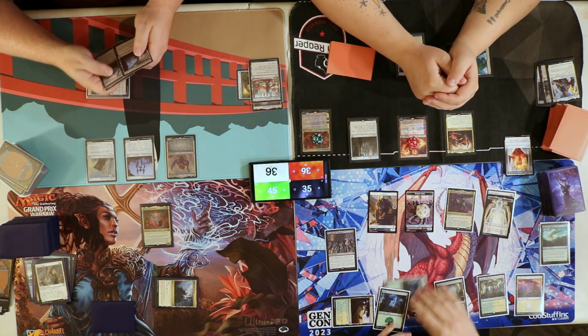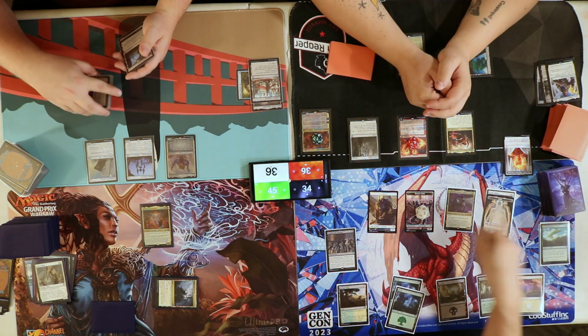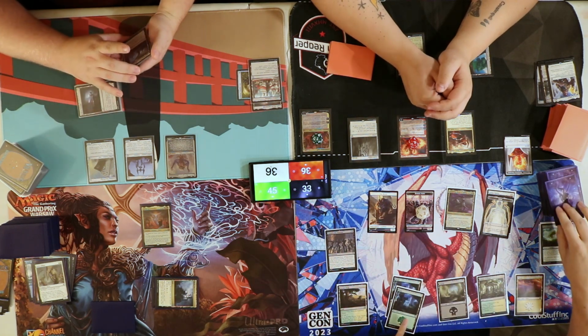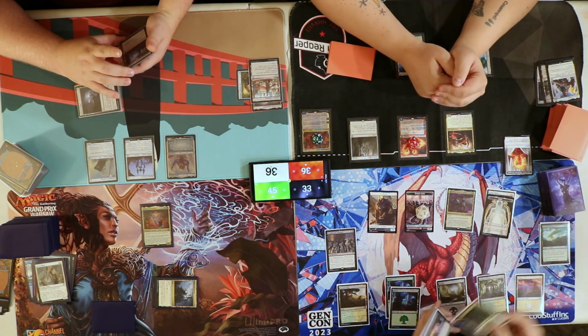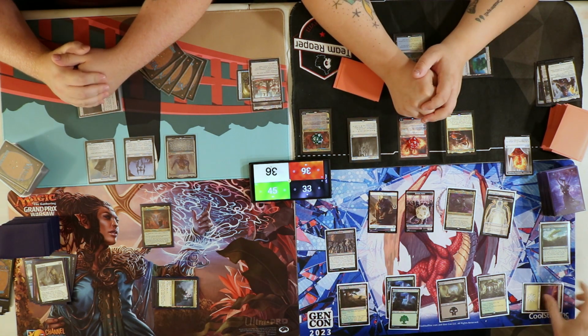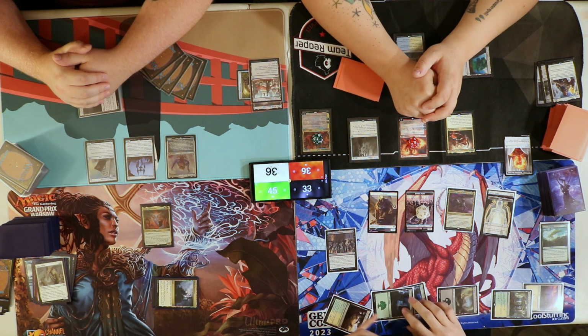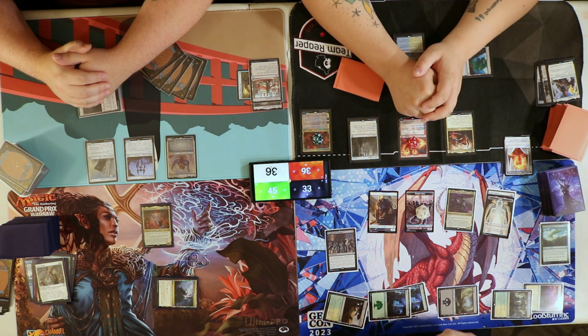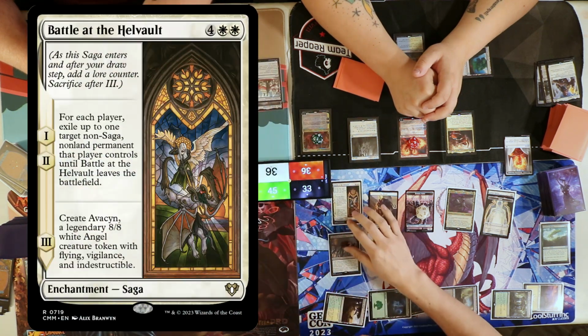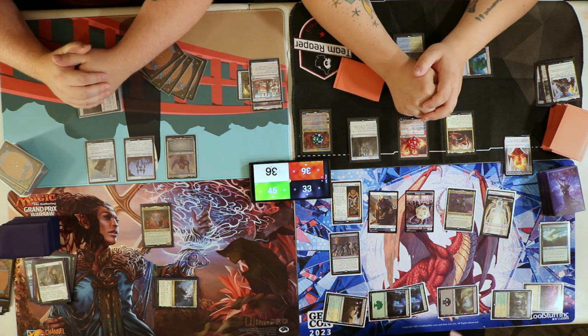That is a lot. I'm going to untap. And then I will have a trigger. I do lose life from that, right? Yep. Come on. Yeah, why not? White. Battle at the Helvault. Ooh. For each player, exile up to one target non-Saga, non-land permanent that player controls until Battle at the Helvault leaves the battlefield. So, chapter one.